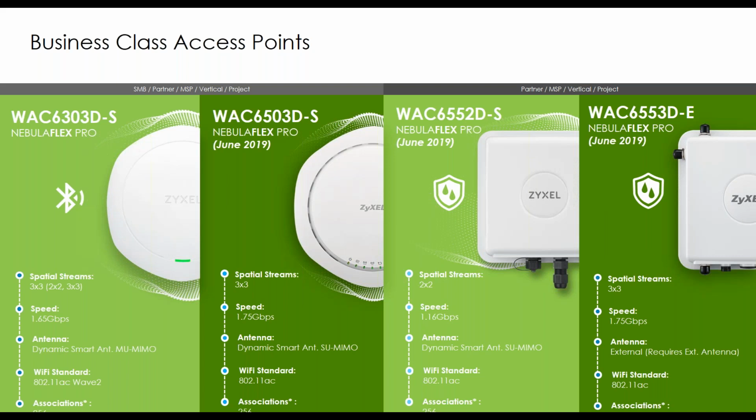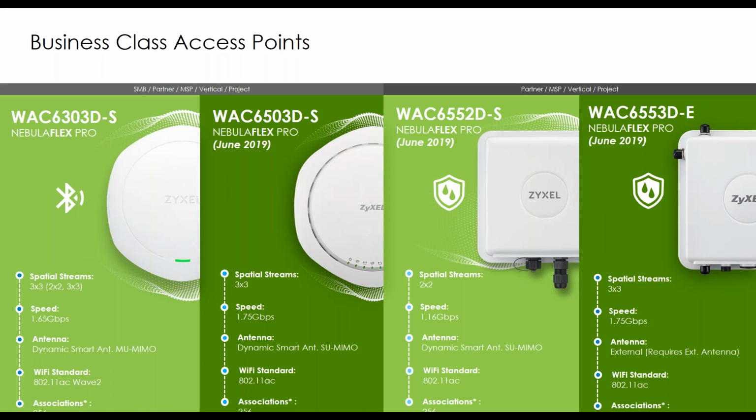As well as with our ruggedized switches, they can be mounted on a pole and can cope with real cold weather as well. The WAC 6503DS is also a dynamic smart antenna, which is coming into the portfolio. It really does help the user experience to use it in high density areas where there's going to be a lot of clients. So you're thinking conference halls, maybe even schools where there's going to be a lot of devices connecting to it. This is where you'd look at rolling this out.